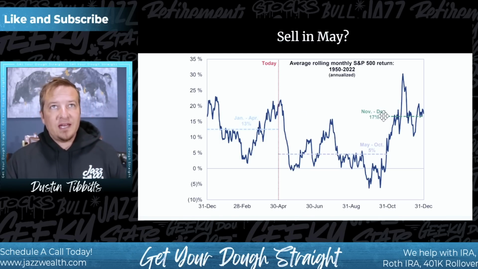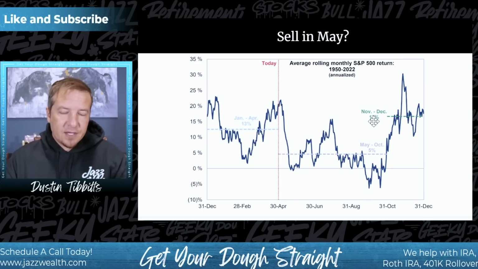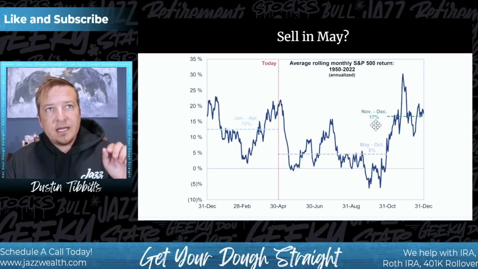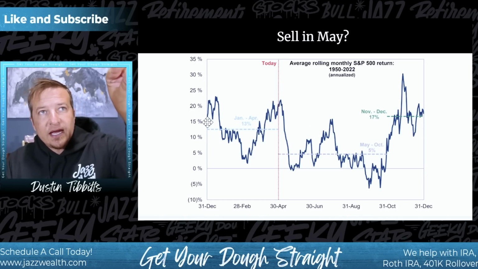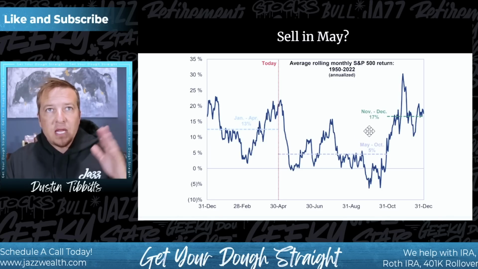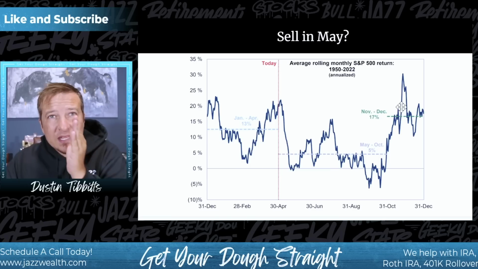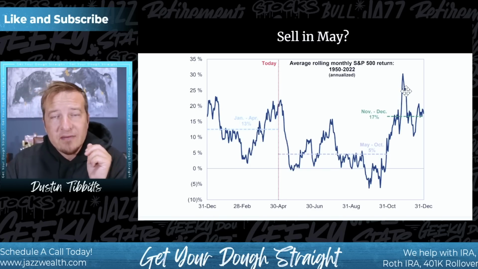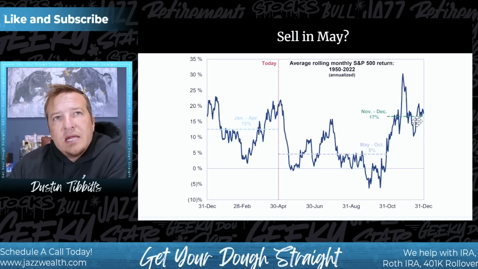I think it's fascinating that this is the rolling daily return, monthly return, but we're plotting it daily for every year since 1950. In other words, this is the first day of the year's average. This is the second day of the year's average. And we're just plotting that to see what happens. Our stock market's doing exactly this up to this very moment right here. We just haven't poked out to new highs. Side story.